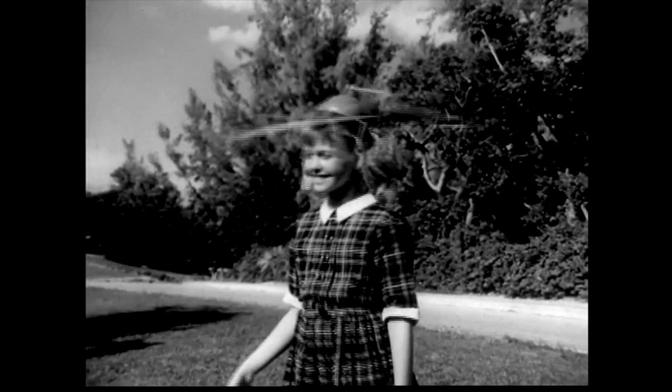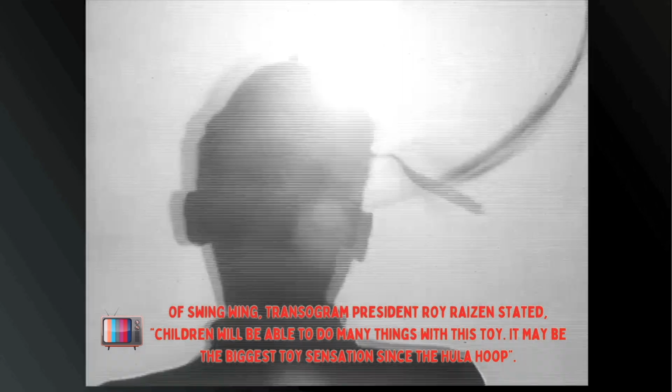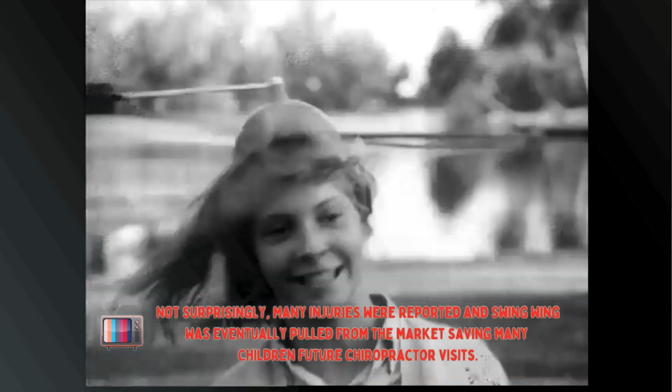New thing. It's a fun thing. It's a Swing Wing. It's a what? It's a Swing Wing. A brand new Transogram fun thing. It's a what? It's a Swing Wing.